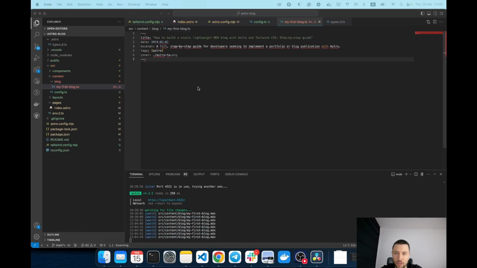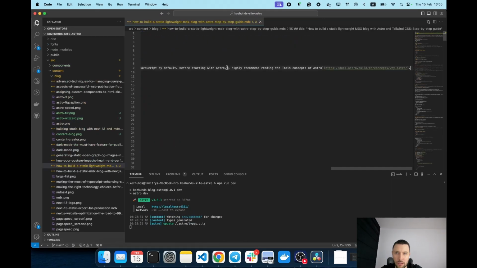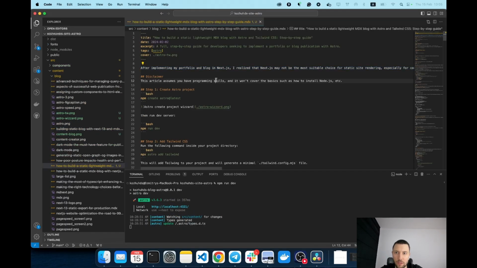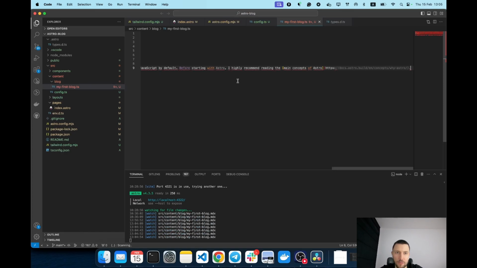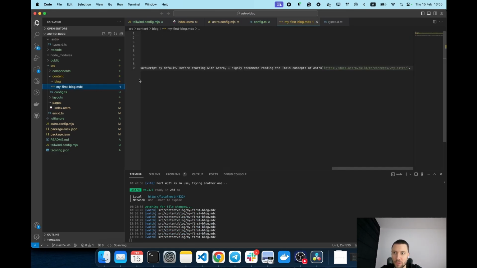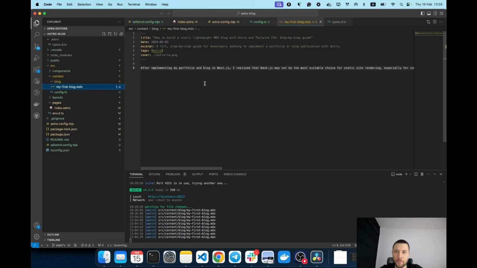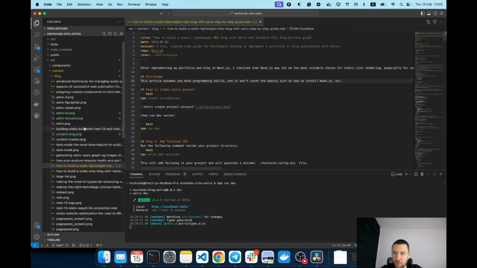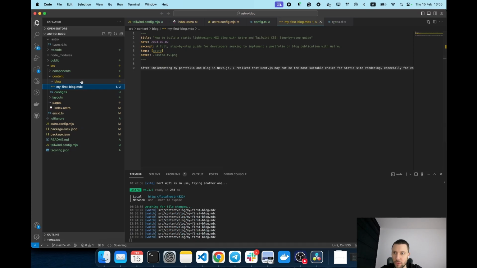Yeah, let's fix the format. It should be MDX. Yeah, and I also need a cover image for this article. Let's copy it from here.